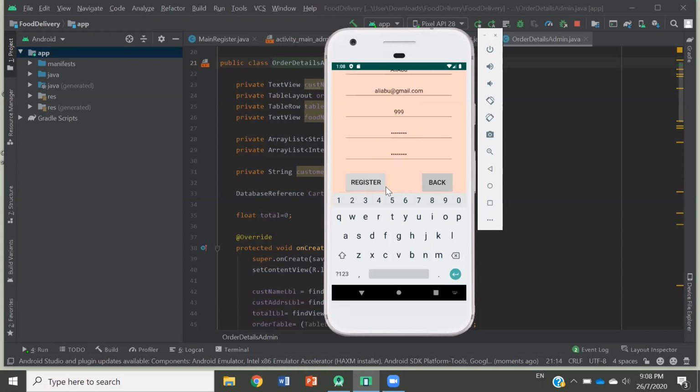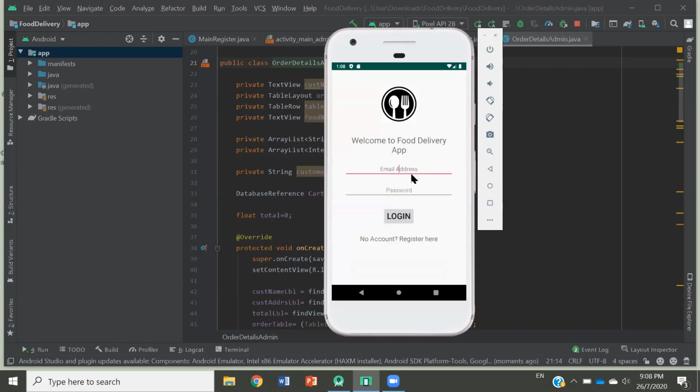So if the user clicks the register button, it will bring the user back to the login page. So I'll click it. So I'll enter the information I registered previously.